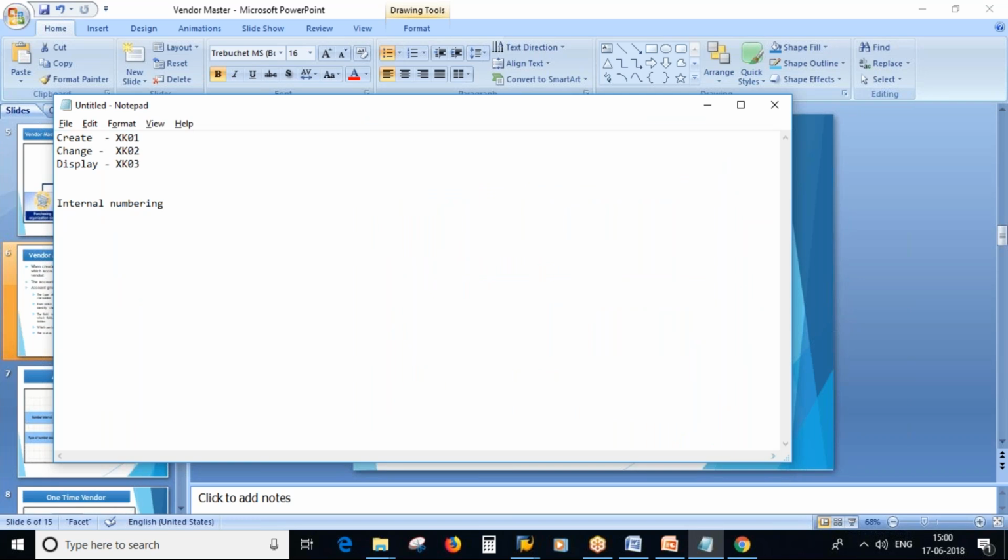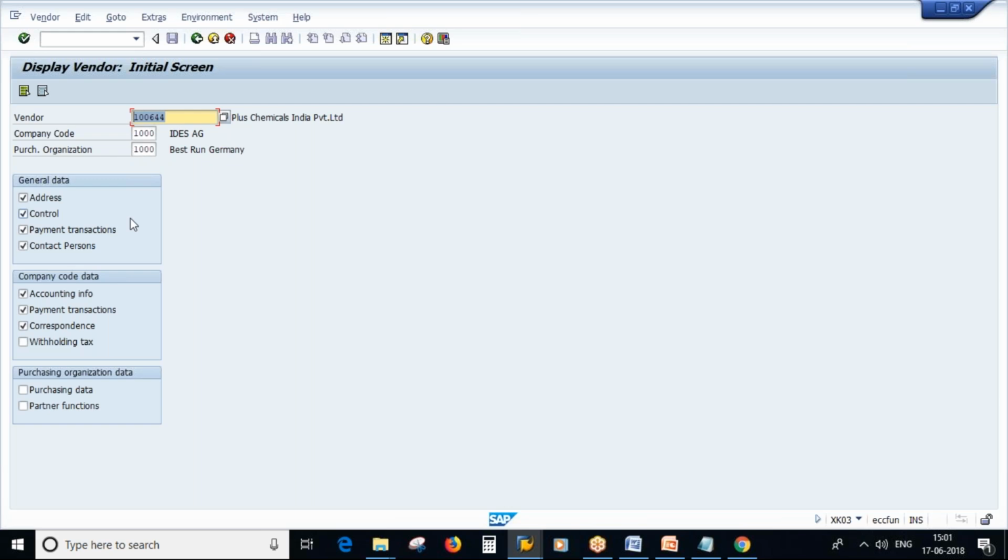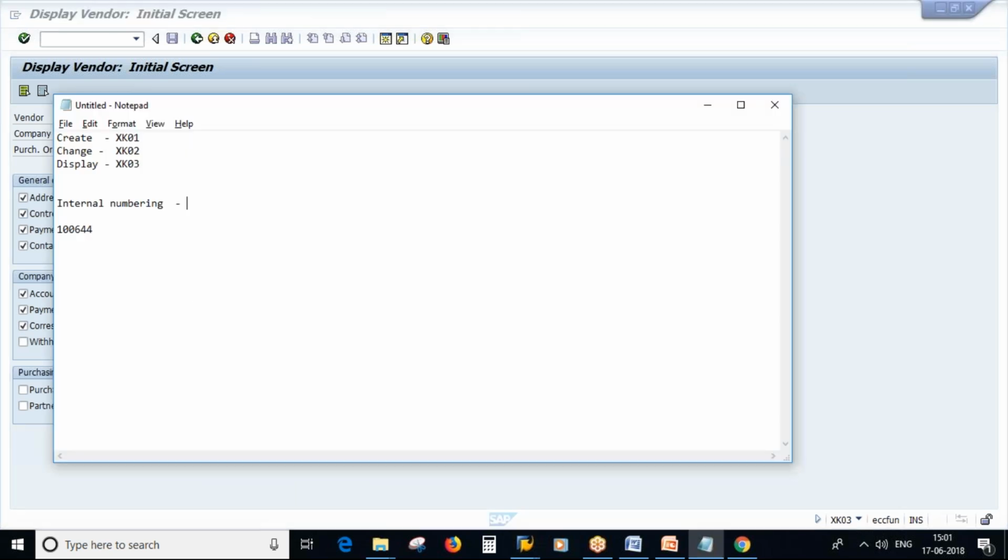What was the vendor number? The vendor number is this one. So in the internal numbering you might have got it like this. They might have maintained a number range with an interval like 10012 to 199999.